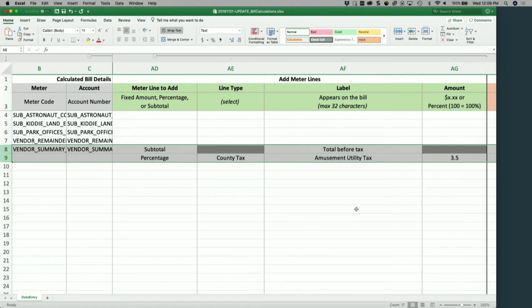Because the meter and the account did not change, both of those lines get grouped together as part of the chargeback setup. I could have many more lines that I want to add. That's fine. As long as we don't find a different value in meter or account, we'll assume every line after this applies to the last chargeback in the list. And as you can see, all the settings I configured through the application are now in this spreadsheet. So this is where I can save a copy, save it off if I need to, go work on it for a little bit, bring it back, upload it into EnergyCap.